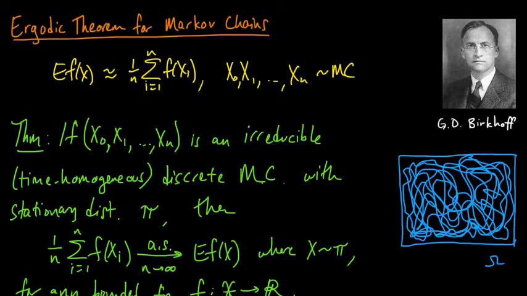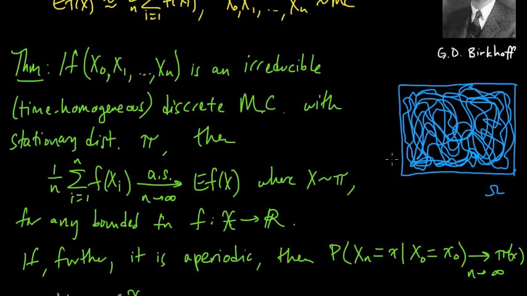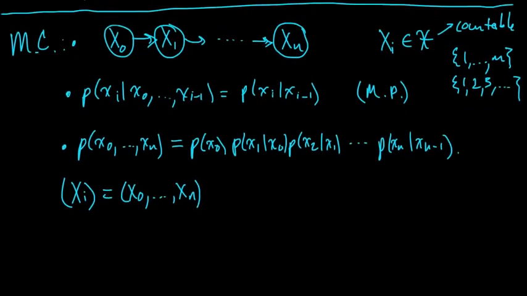In the previous video, we saw the ergodic theorem for Markov chains, and now we need to define what the terms that we used in the statement of the theorem mean. One thing maybe I should have mentioned is that a discrete Markov chain which is irreducible, has a stationary distribution, and is aperiodic is called an ergodic Markov chain. That's why it's called the ergodic theorem for Markov chains. Let's define some of these terms.